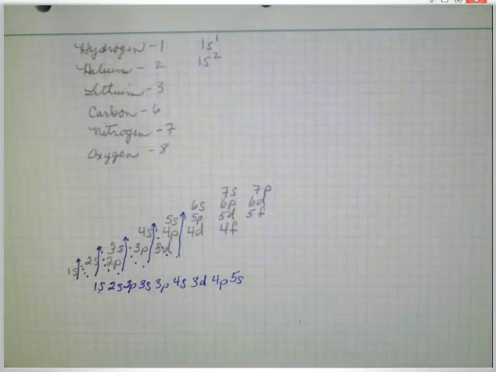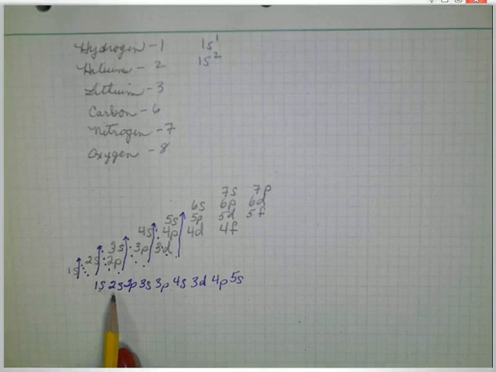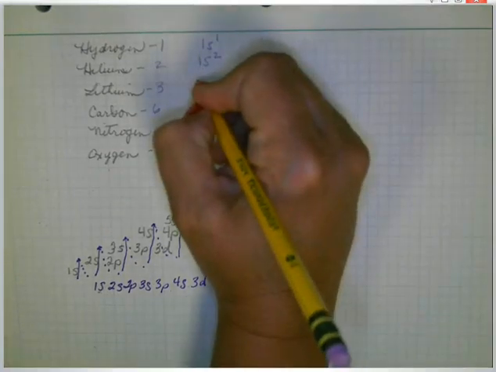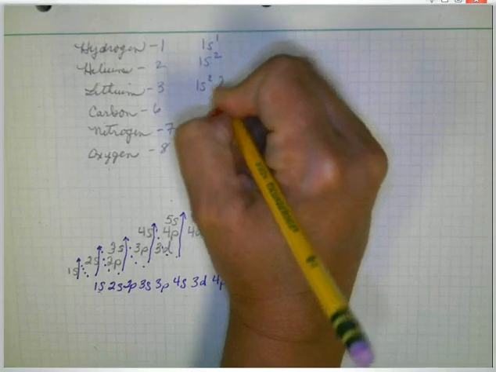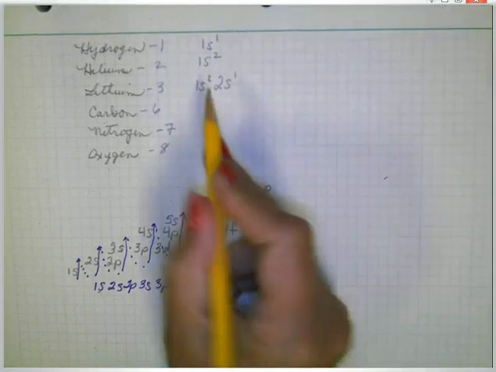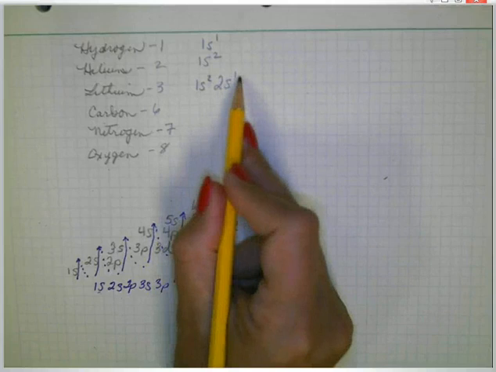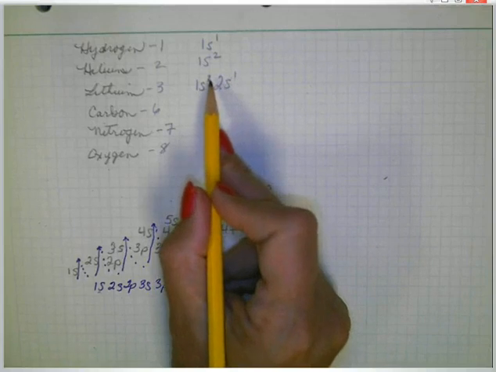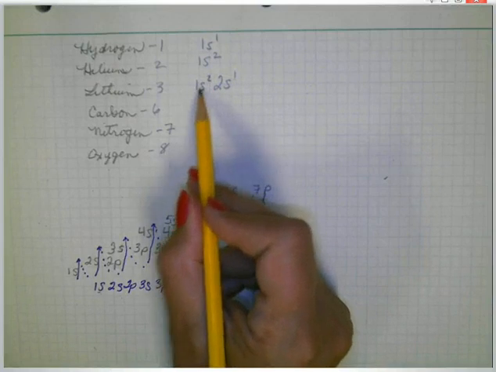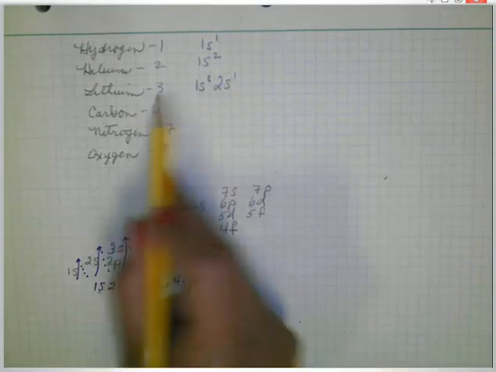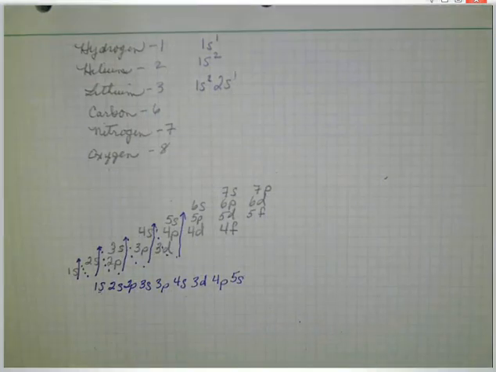Now that completely fills the 1s orbital, so now I would have to go on to the next one, which is going to be for a 3rd or 4th or 5th electron. I'm going to have to go into the second row of the periodic table, or the second principal quantum number, and so this would have 1s2 completely filled, and then in the 2s it would have 1 electron. And so if I add up these numbers up here, my superscripts, and this is not squared or to the 1 power, these are 1 and 2 and 3, then I would have 1s2, 2s1, and that gives me a total of 3 electrons.